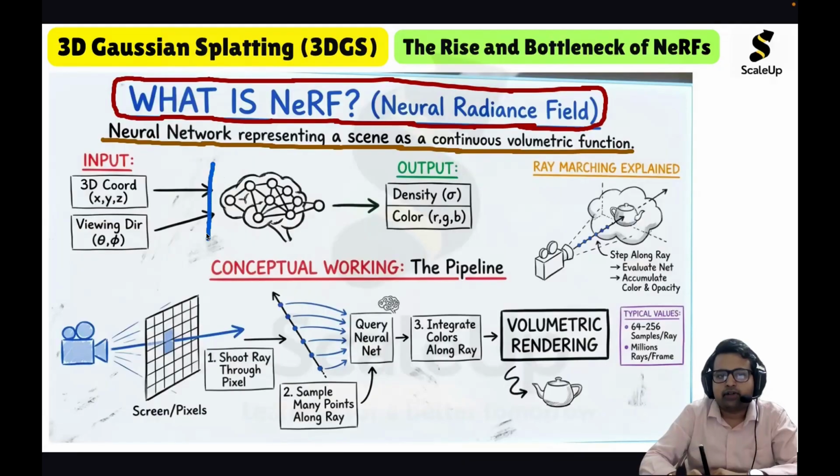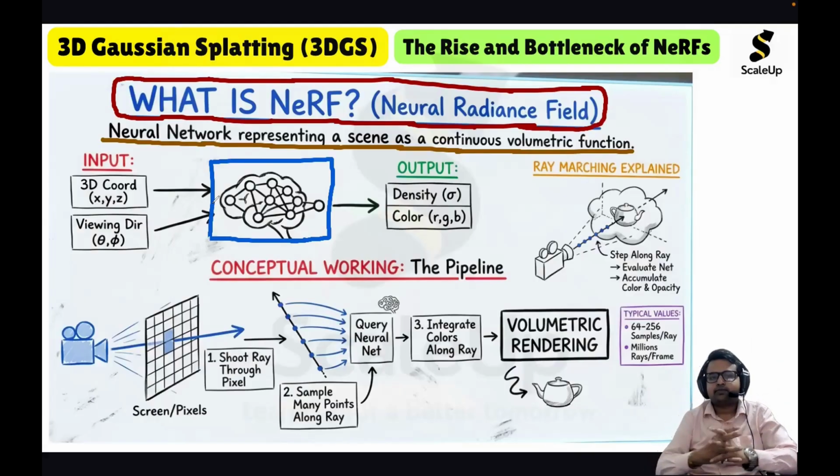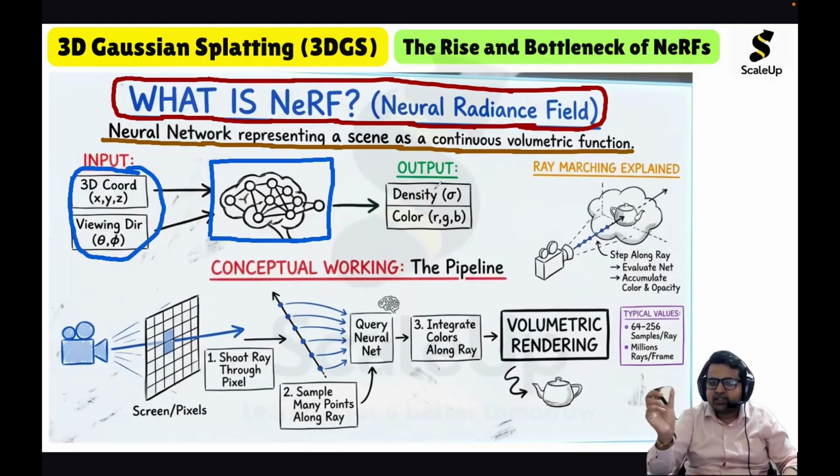So this is the neural network. We train it, and after training, we will use it. Now, how we will train it is supervised learning, wherein we will give the input. Input will be the coordinate of the point and the viewing direction, the camera pose. So that is the input, and output will be the properties like the pixel density and the color, and it can also include radiance and all that.